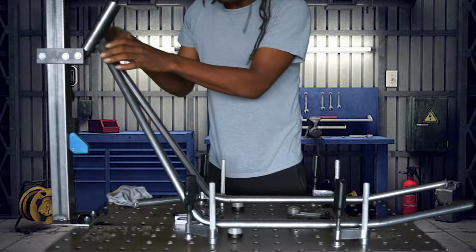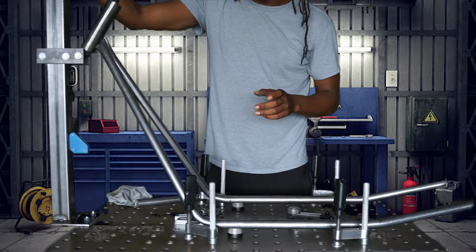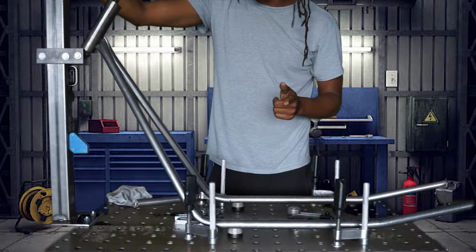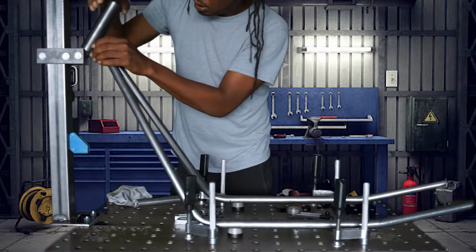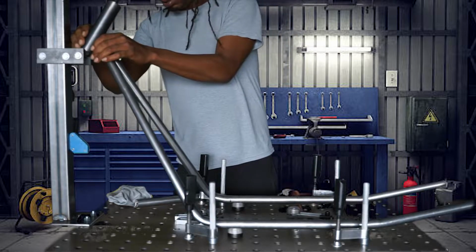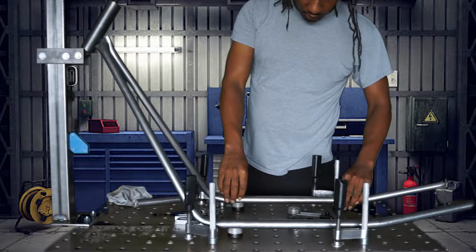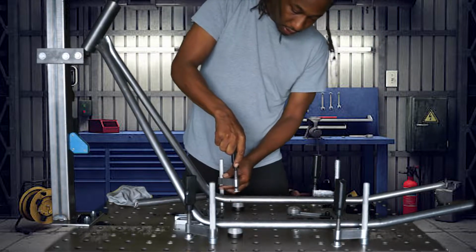Show you how this bad boy's gonna go down. So we build this nice little stand right here. Video, if it's not out, it'll be out. Pretty much to hold my head to. Keep everything nice and straight. Got these pieces here nice and cut.